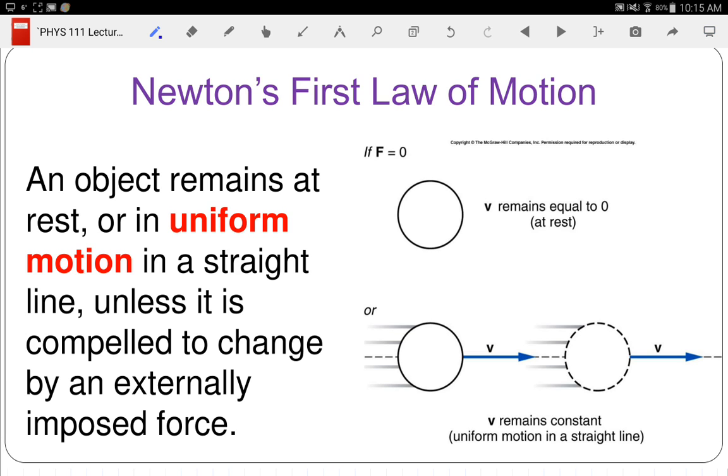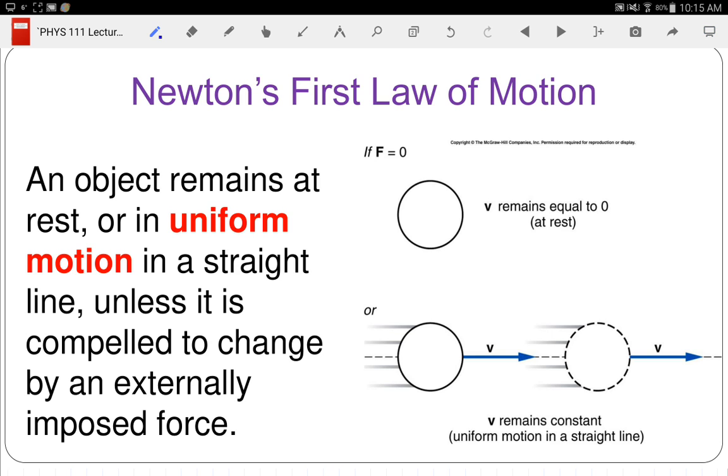So now I'm standing right here. Am I in motion? Assuming the Earth is stationary, of course we make that approximation too, then I'm stationary. Am I in uniform motion if I'm stationary? Yes. So I have uniform motion. According to Newton's first law, if I'm in uniform motion, what does that tell you about the forces acting on me? They add up to zero. Keep in mind it's the net force. It's adding all the forces up.